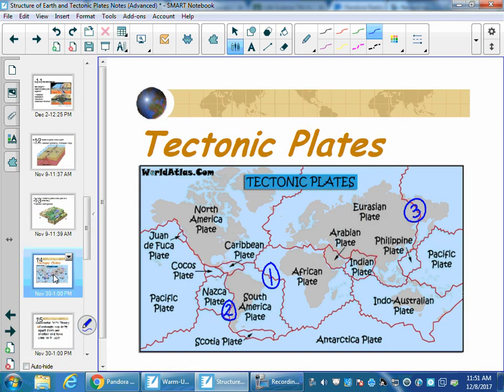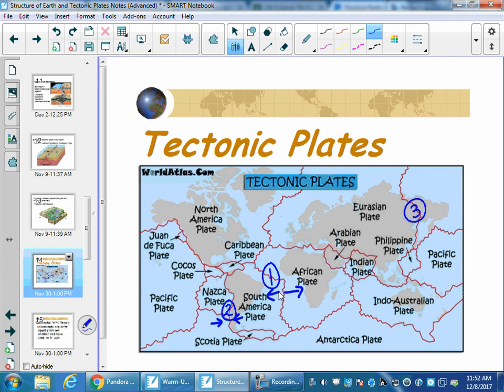Now, if you look at your map, I'm going to talk about a couple different places and what happens there. The first one is labeled as number 1, and this is between the African plate and the South American plate. If you look up how these plates are moving, they're actually moving away from each other. So something that we would expect to see there is seafloor spreading and mid-ocean ridges. At location number 2, these plates are actually moving towards each other. When that happens, we will see subduction. We would expect to find volcanoes and trenches in that area.